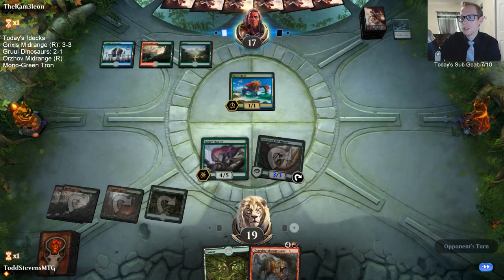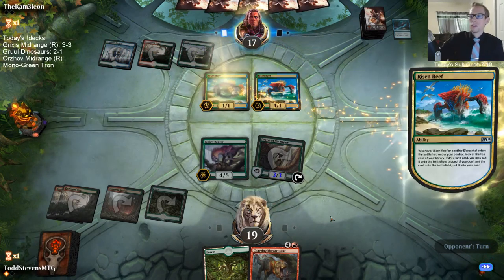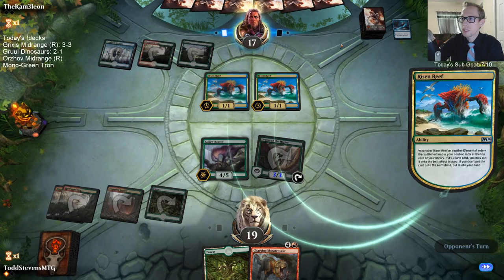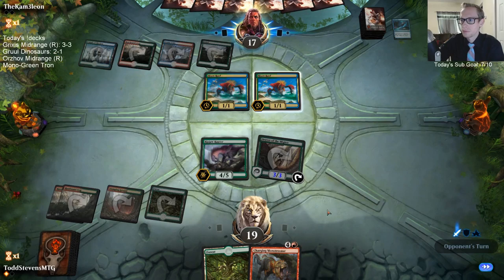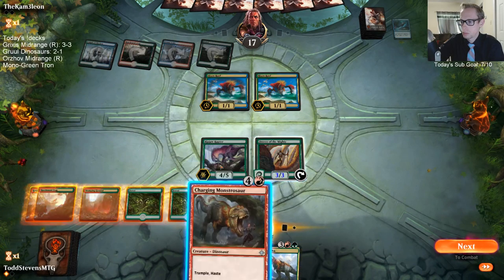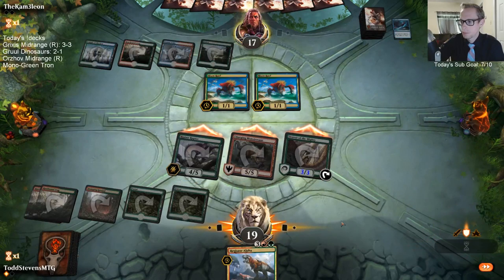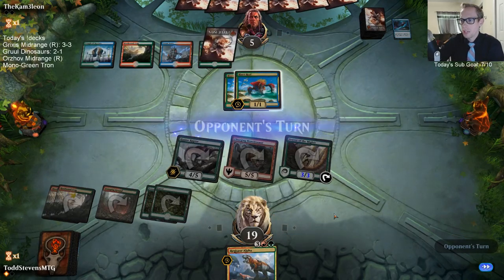We're only losing two damage there since we get to attack with the 3-3 Drover. But then next turn we get to attack for a whole lot more. Yeah, put cards in the hand. No lands. Cards in hand. Darn. The old mold to five and smash.